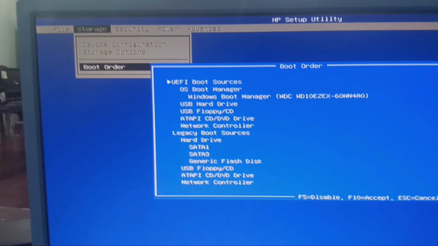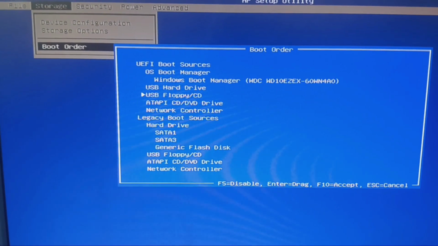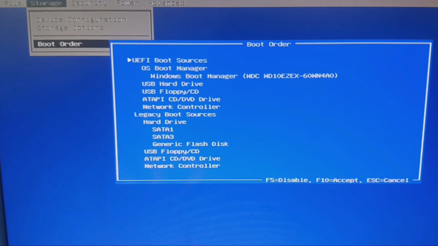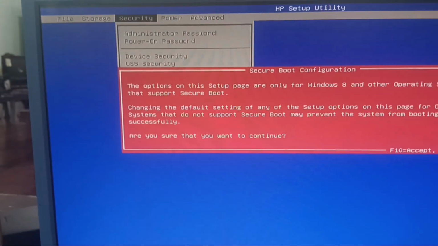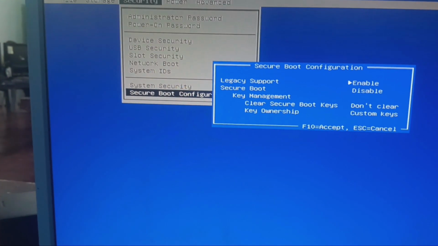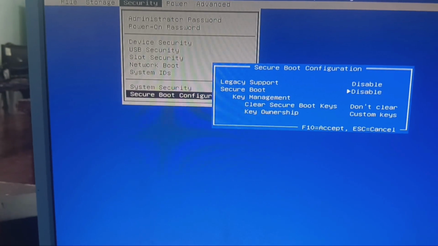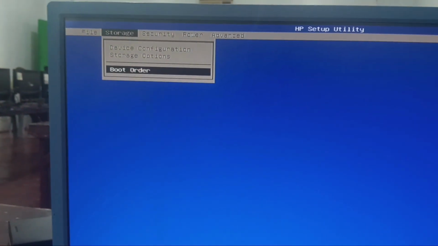Punta tayo sa boot order. Open pa rin ang legacy at saka UEFI. Okay? So, dito, balik tayo sa secure boot configuration. Ito, ang pipiliin natin, since GPT, dito tayo sa secure, F10. Balik tayo dito sa boot order.